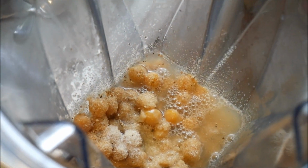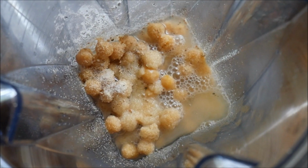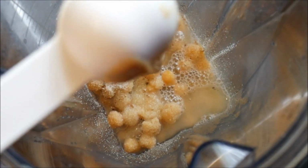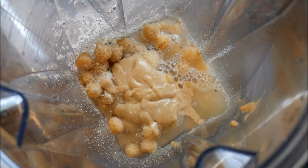Now when we make hummus, we usually add olive oil, but we're not gonna add olive oil to this. And then we're gonna add 1 tablespoon of tahini to this. Once you have that in there, you blend it up till it's smooth.